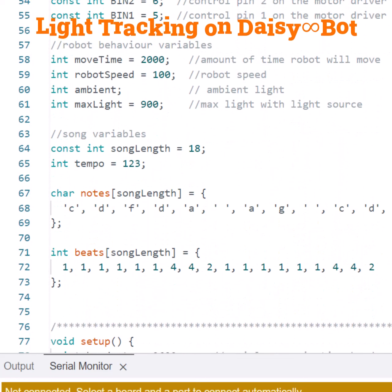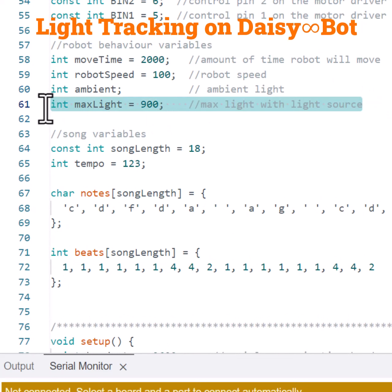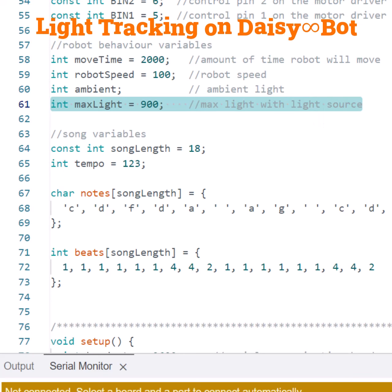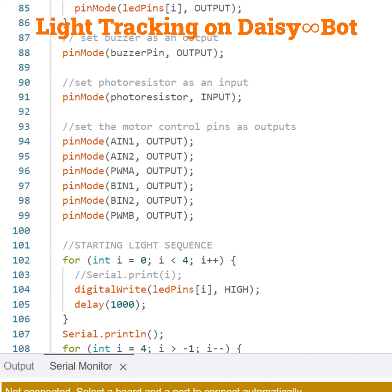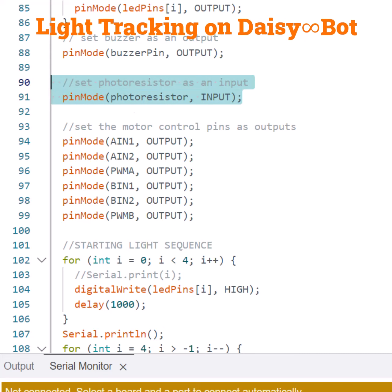Then we have a global variable ambient light, or if we want to set a max light variable of 900, we can set that as well. And those are used to detect when the robot should stop moving and start moving. Next, if you go down into the setup function, we are going to have a pin mode for the photoresistor, and it is set as an input variable as shown here.